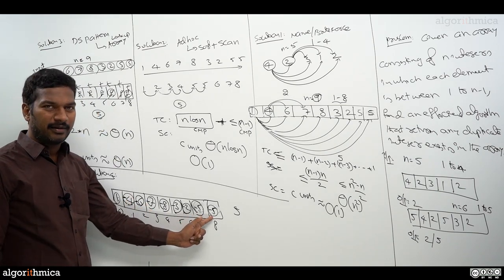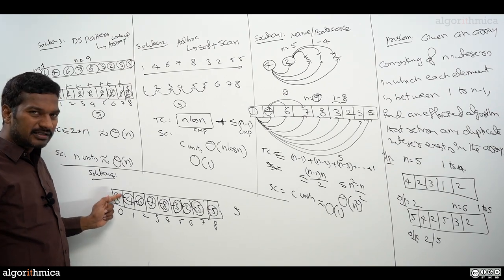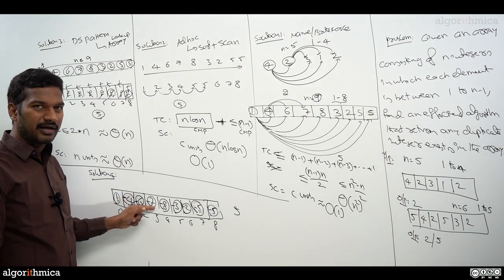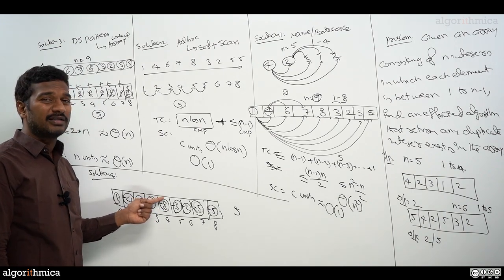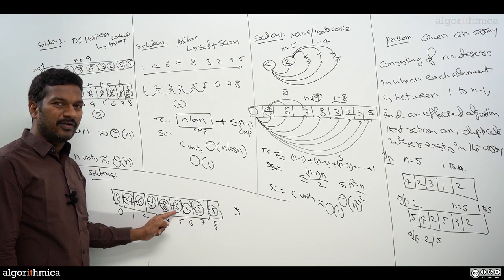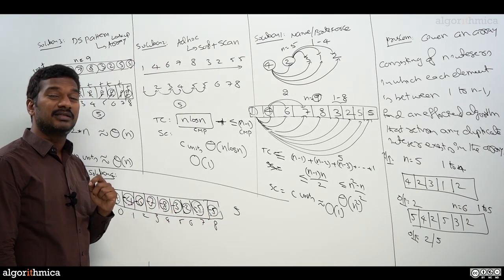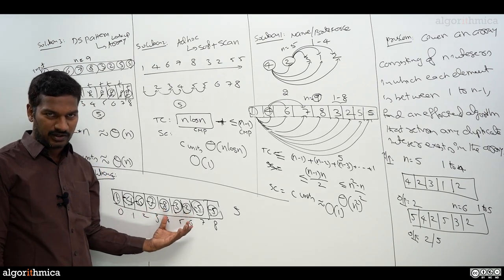So this is item number 4. Just to summarize, we take the element, and instead of going to the lookup array, we go to the same array. Instead of making false a true, we make a positive value negative. Now, if I go to any index where the value is already negative, it means it's the second time we are seeing it, hence it is a duplicate. That's what this algorithm is all about.